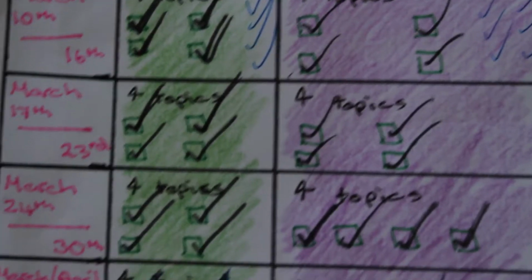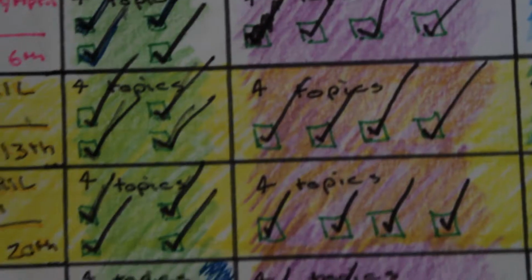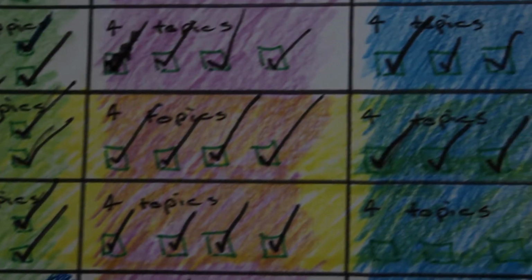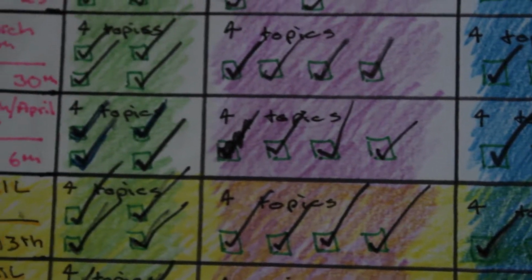And then in every column box there are smaller boxes which are the number of topics or pages I have to do for that subject, and every time I complete that topic I put a tick in it, because I love ticking things off. Seriously, I make lists all the time and then I put things on the lists that I've already done just so I can tick them off.